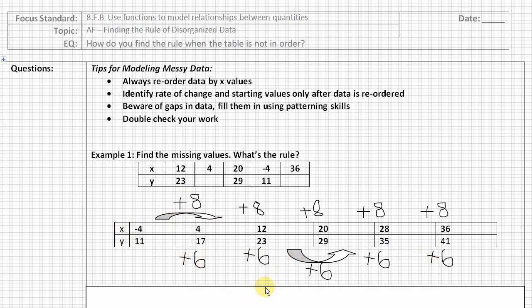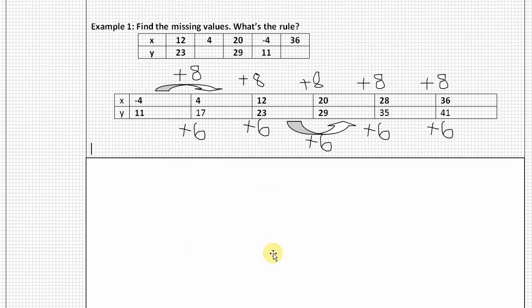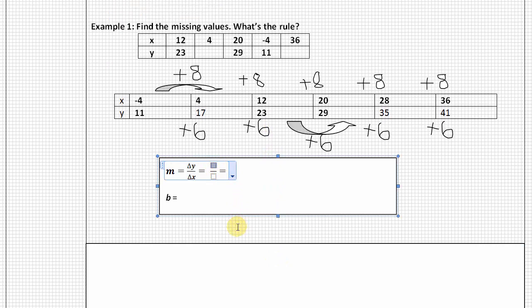And we would be ready to start writing our equation. So let's go ahead and do that. So we identified the change in y, which helps us with our slope. Having this change in y and change in x gives us our rate of change, with the change in y being a positive 6, and the change in x being 8. Then we're going to need to do some more work with that before we can write our equation, but we also need to find the b value.